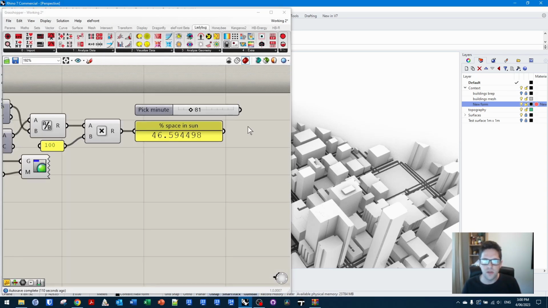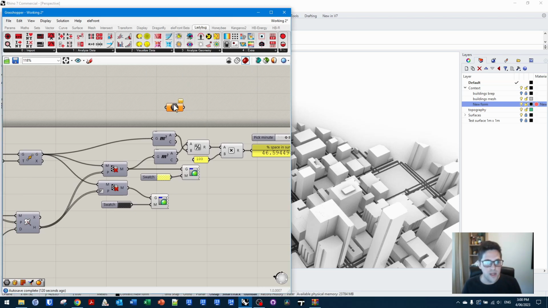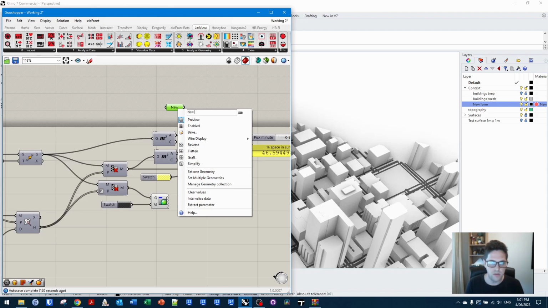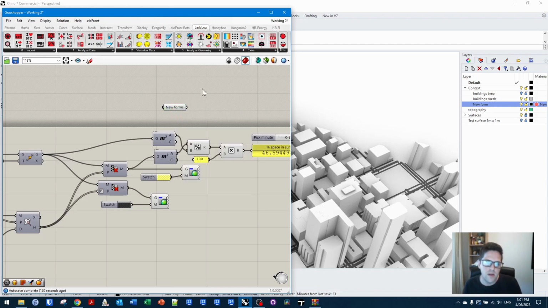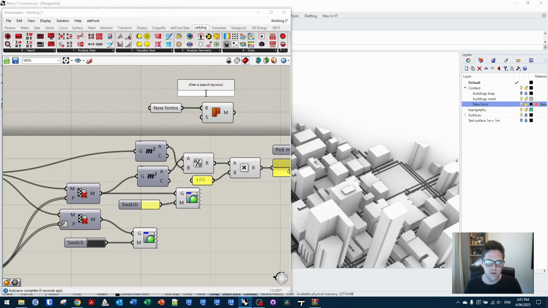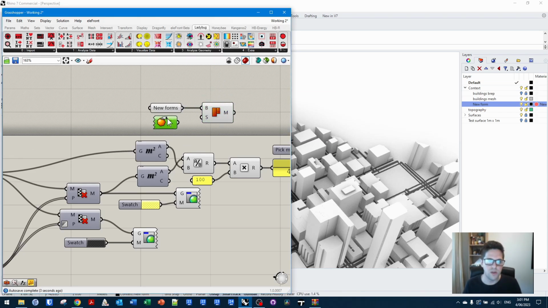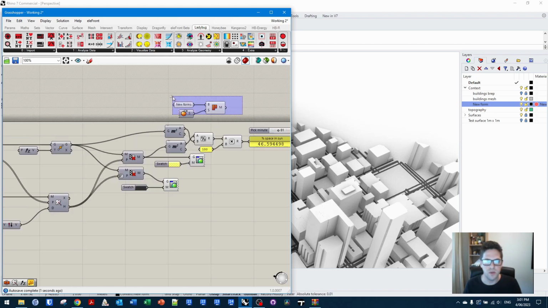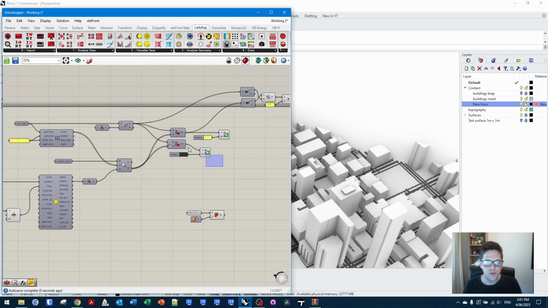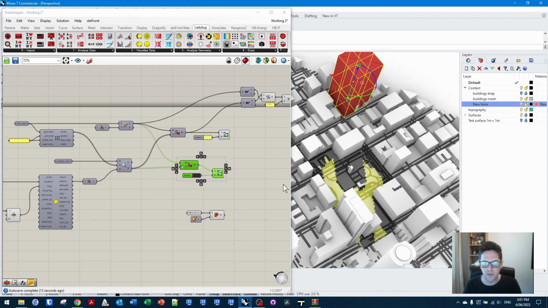So in my script, I'm also going to take in this new form. Just call this new forms, and I'll just again brep mesh, and this time I will put the brep mesh into the script rather than turning it into a mesh, just because probably this form's likely to change. So we're going to have to add a few extra layers of testing in this case to the points that didn't receive any shadow. So we've got our shadow points over here. They're always going to be in shadow no matter what.